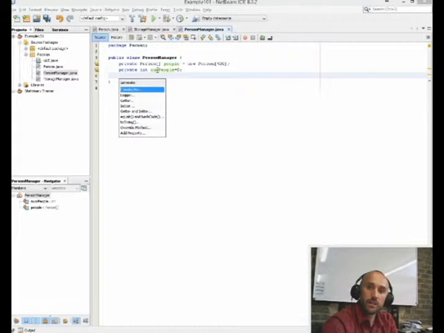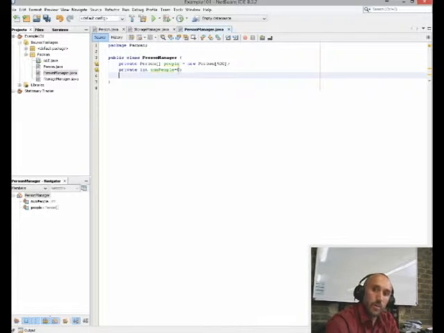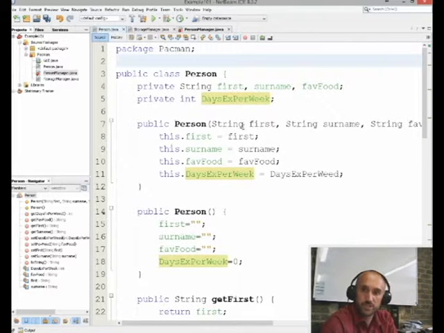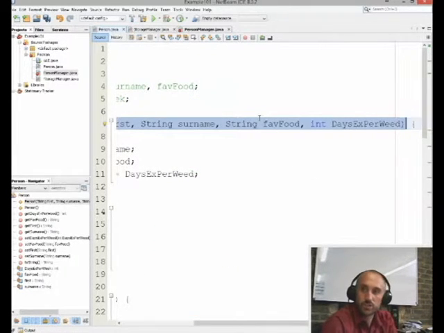Now, when we create an array, we normally create a method called add, whichever the array is, and this will allow us to add that person. You would then take a look at your Person fully parameterized constructor. You could even literally just copy and paste those there, and that's what this would have to receive.